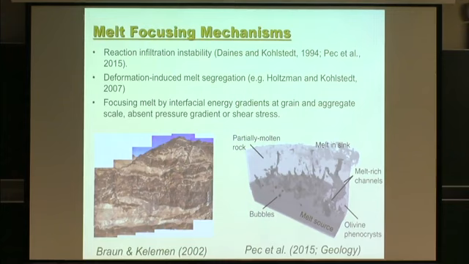All right, yes, in the melt transport, the channel must be dominant, even though these channels are not resolvable right now by seismic data. So this shows the dunite channel. And there are two melt focusing mechanisms right now. Dave talked about both of them: the reaction infiltration instability, the RII, and the deformation stress-induced melt segregation. Both of them were observed at the grain scale or aggregate scale in Dave's lab.